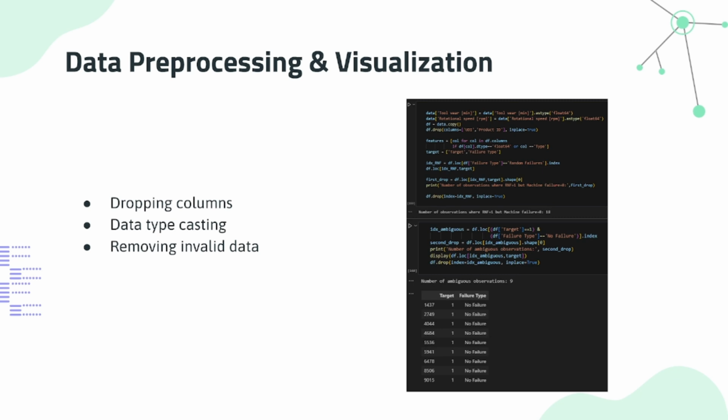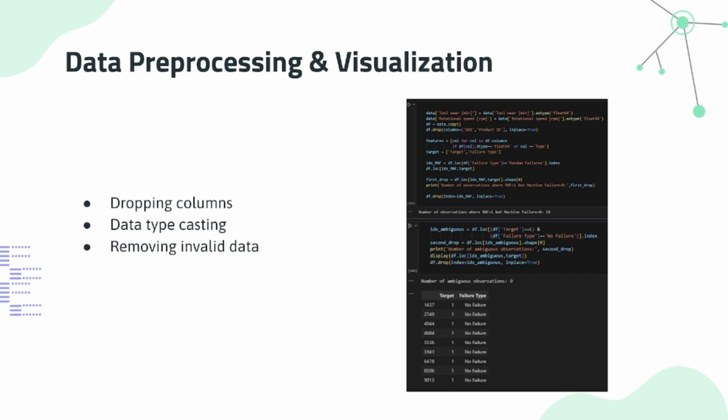So for the data pre-processing and visualization part, the data used for this study was imported from a CSV file containing sensor data and operational settings for a predictive maintenance task. Our initial pre-processing involved inspecting the dataset structure, converting specific features like tool wear and rotational speed to a float64 data type, and dropping non-informative identifiers such as UDI and product ID. The feature set was composed primarily of numerical sensor data along with a categorical type column.